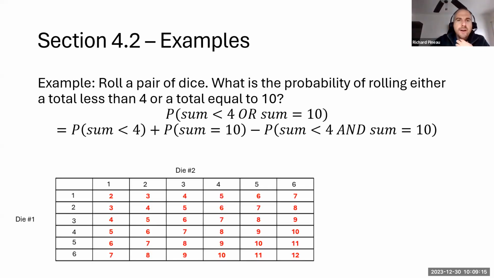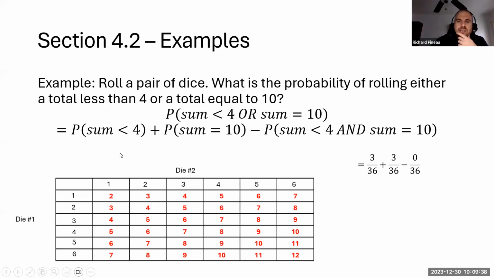So writing this out using our formula. Here is our sample space. If you recall, I said we were going to be using this again from section 4.1. So there it is. I need to know, where are the sums less than 4? I hope it's obvious there are 3 of them. It's 3, 3, and 2. Those are the only sums. They're in this corner here, just right here.